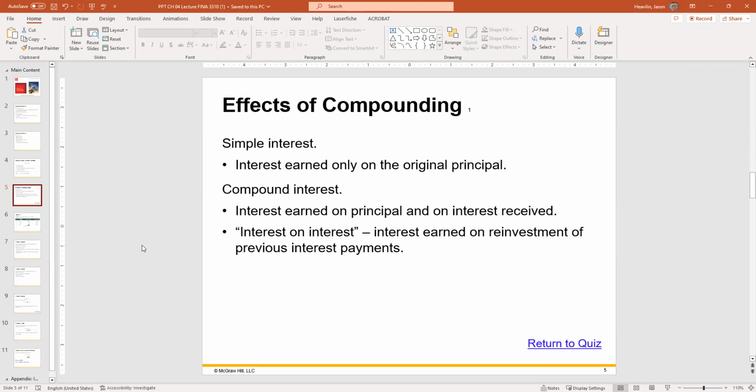Compound interest is different in the sense that if you invest $100 and you earn some money on interest, it accumulates, and then the next round of interest payment will take the entire amount into consideration, the original principal and the previous interest earned, and then is going to pay you based on that, which results in a larger number. We'll see an example in a moment.